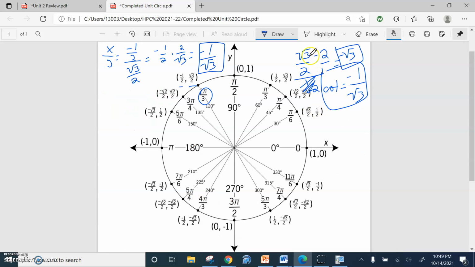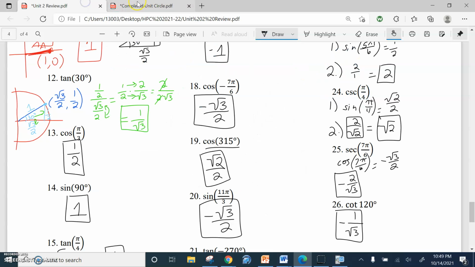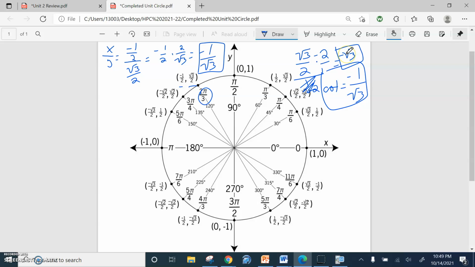If we follow the same process as always, we would take the opposite over adjacent. The opposite being the y value, adjacent being the x. So square root 3 over 2 divided by negative a half, and that's what I did over here on the right. That gives you negative square root of 3, and then again, step 2 of my process, once I solve for tangent of the given angle, which in this case was negative root 3, the last step is to flip that fraction. Well, it was negative root 3 over 1. So the other way to do that, in cotangent only, you can take the x coordinate divided by the y coordinate and be done.